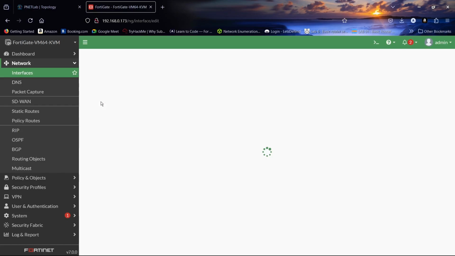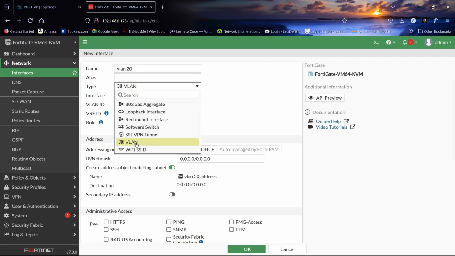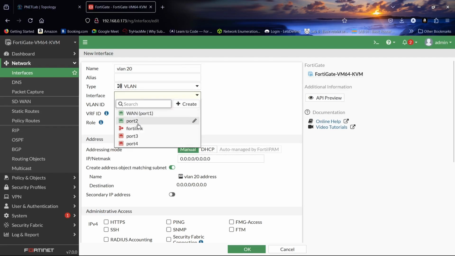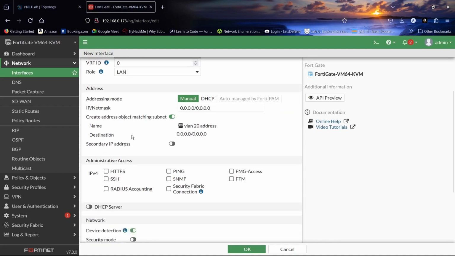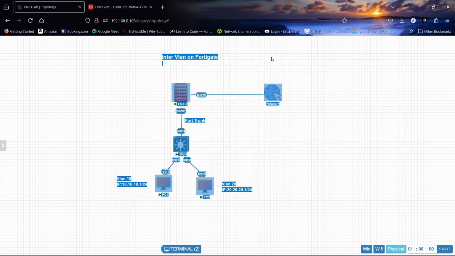Let us create VLAN 20. Type will be VLAN. Interface will be port 2. VLAN ID will be 20. We check the IP address.